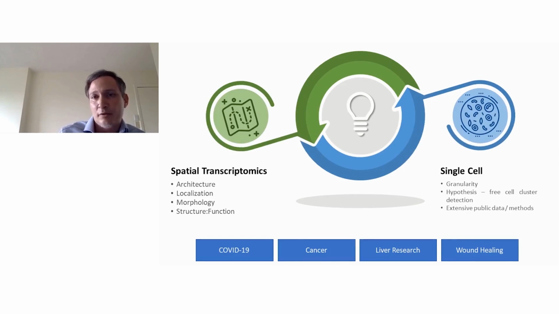What is also interesting is that even though single-cell techniques are rather new, if we take the history of the world as a reference, there are plenty of data already and methods available for folks to work with. Spatial transcriptomics are the cool new kid on the block and enable us to add architecture and create expression maps, localization, morphology, and understand how structure affects function.